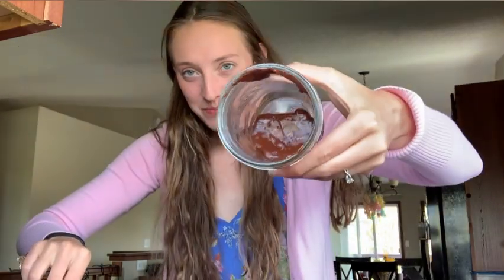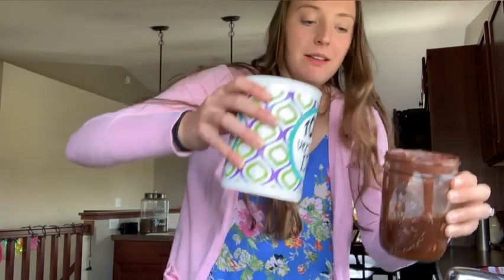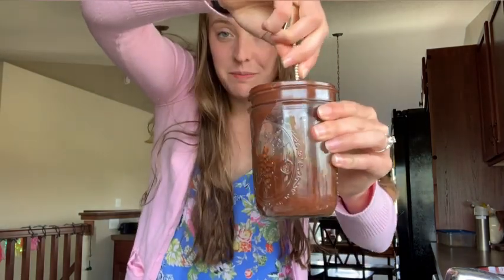But you can see here, mocha sauce is at the bottom of the cup, and then you're gonna pour your espresso over it. Okay, so once you have your chocolate sauce in your cup, then you need to add your chilled espresso because we're making an iced mocha. So I'm gonna try to not spill. Oh, okay, you did pretty good. That's, I don't know, 2 shots of espresso? I don't know how to count it, but that is added in. And now we do want to stir it to make all the flavors come together.